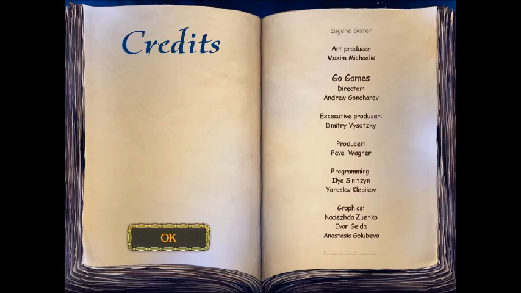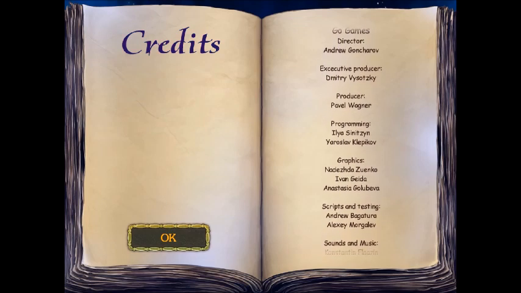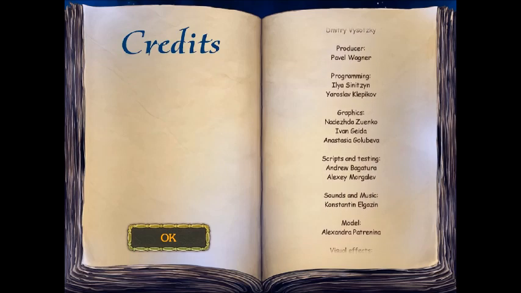Alrighty, and there we have it, the end of Dark Parables Illusion. Dark Parables Illusions, what the hell? Wrong series. Magic Encyclopedia Illusions.